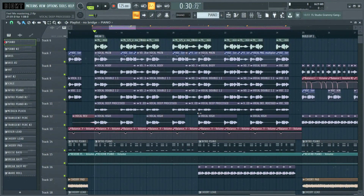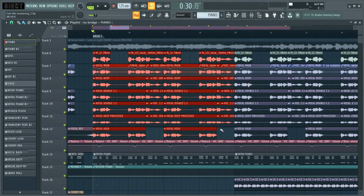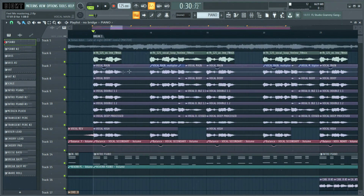Now I think we should move to the break. This one is actually very simple and kind of empty for my average, but I think that this vocal really needed this whole space because it was already very good by itself, so it didn't really need any elements to cover it up. So yeah, once again, let's hear the vocal.